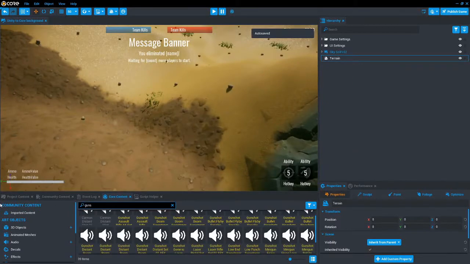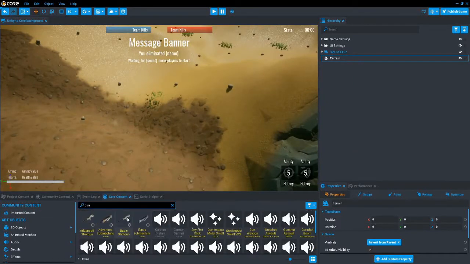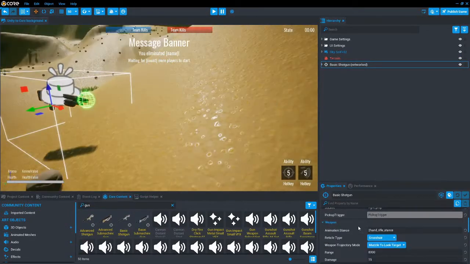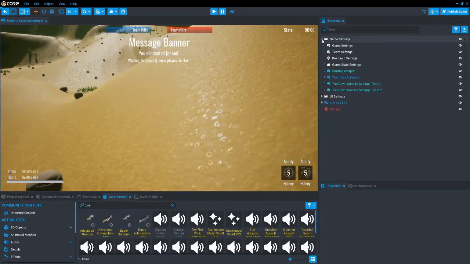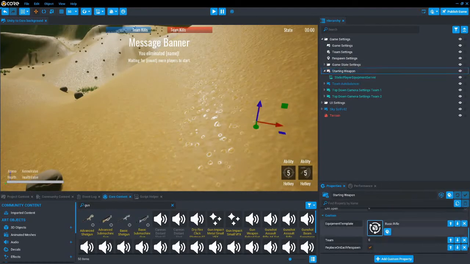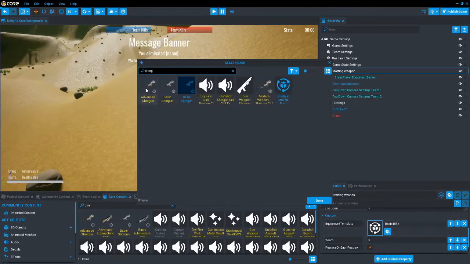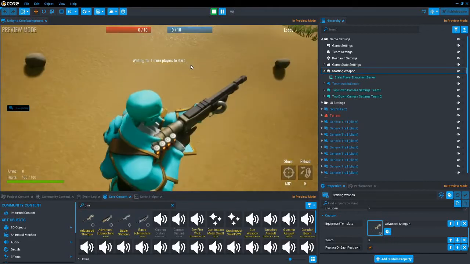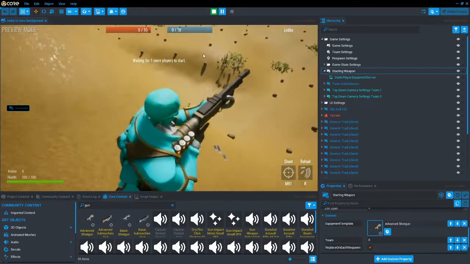Core also offers lots of pre-made guns, in case you're making a shooting game, but these are also easy to customize. If you want more info, check out my gun tutorial. You can change the starting weapon in 3 clicks to whatever you want as long as it's an equipment object. Unity would take forever to get this far into making a game, but with Core it's only like 3 minutes. Now we spawn with a shotgun. Simple, right? Core also offers tons of animations for the player character such as walking, reloading, shooting, swinging swords, etc.